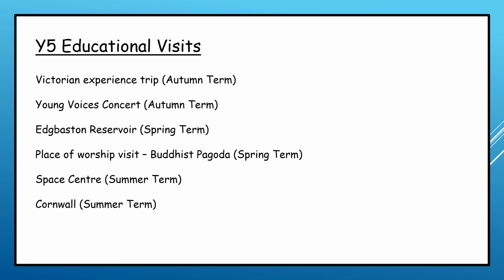In spring term, we go to the Edgbaston Reservoir as part of our work on water. We also do our place of worship visit, so in Year 5 it's to the Buddhist pagoda. In the summer term, we go to the Space Centre to link with our work on space, and there's also the Cornwall trip, which now restrictions have been lifted, hopefully will happen this year.